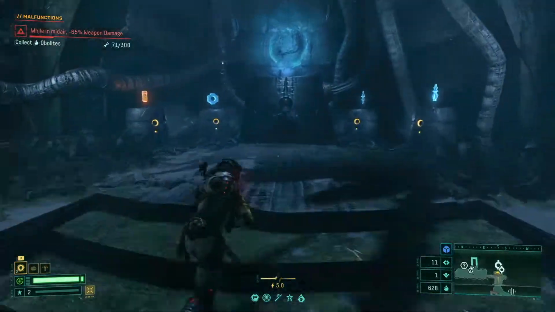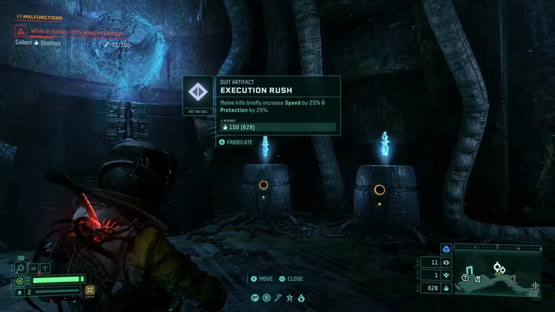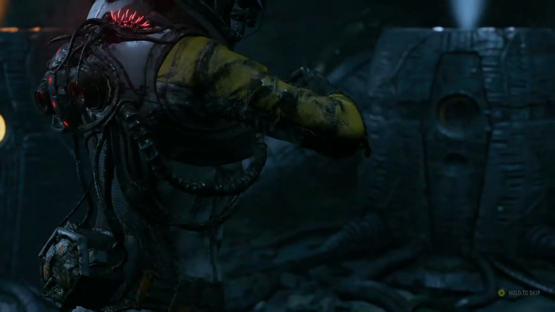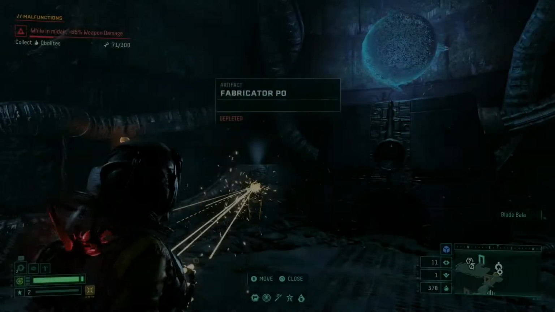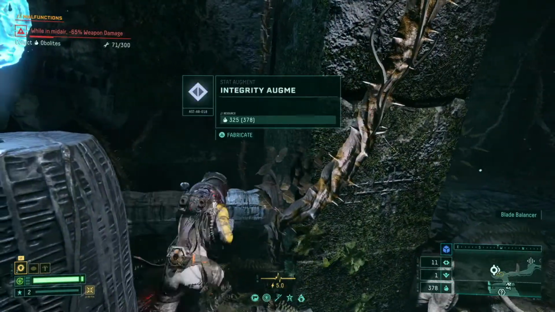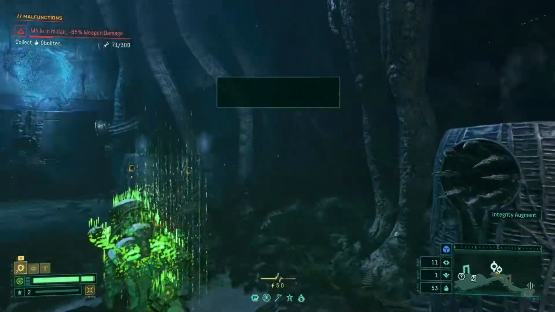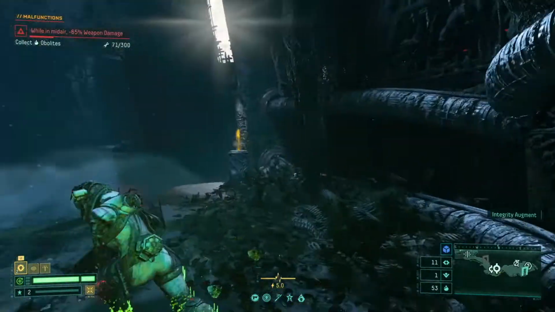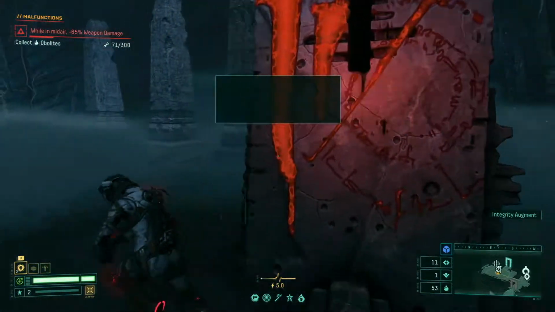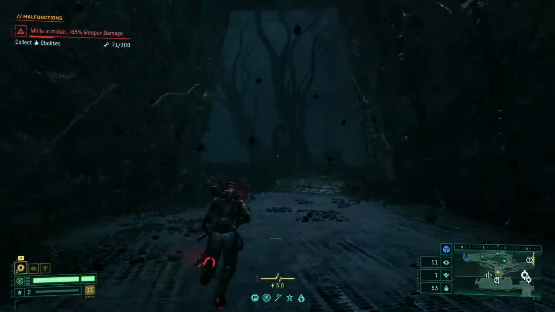We're gonna buy lots of stuff from our store, I think for sure. We want blade balancers, very good. Speed and protections, very good. I think we're gonna start with blade balancer. And what's that on melee kills? That's really good, but we're gonna prioritize this. And we might come back for those other items, we might not. We'll see. We would love something that heals us.